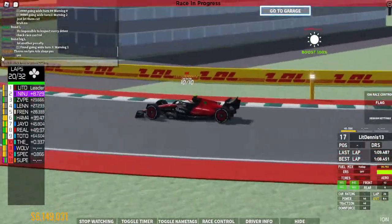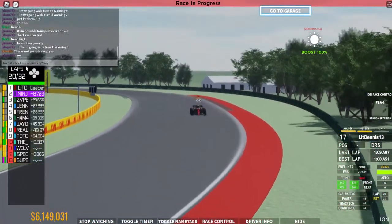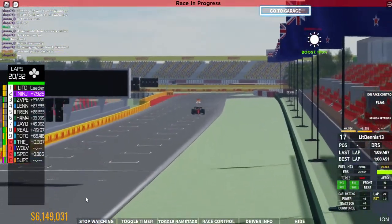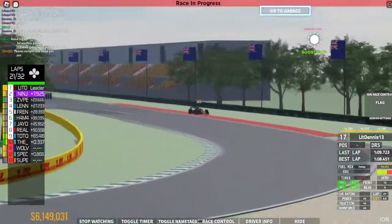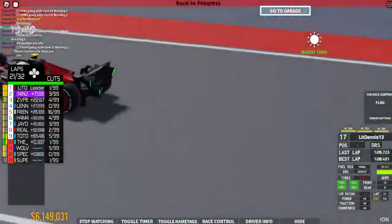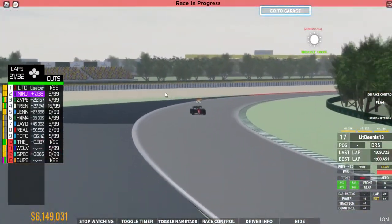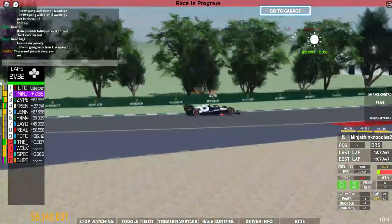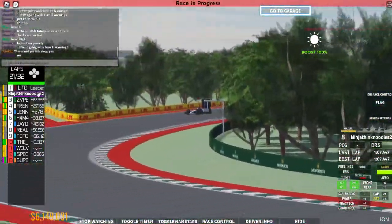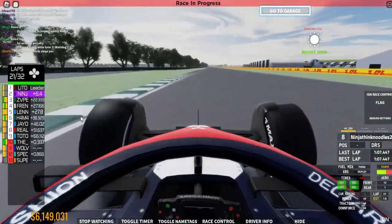So Perez, green sector. But Ninja, for the second race running, is going very nicely. And could win if he keeps it together. So Dennis 7 seconds in the lead. Can Ninja's gaining over a second a lap, or actually 2 seconds a lap. So this could be a sprint to the finish. And now a second in the first sector. So this is gonna be probably about striking distance of about 3 laps. So see if that comes true.